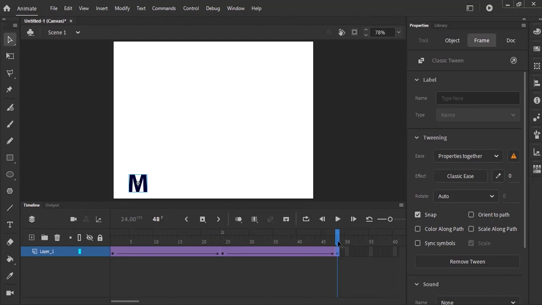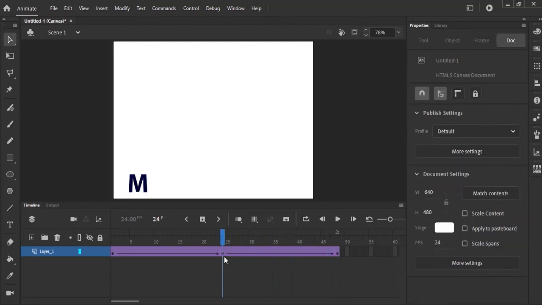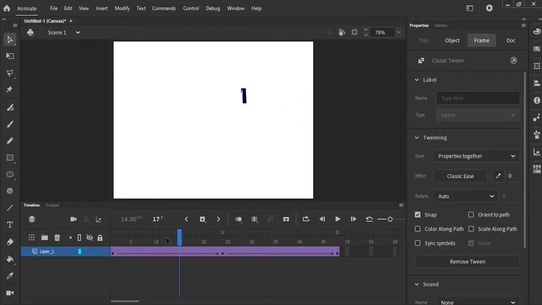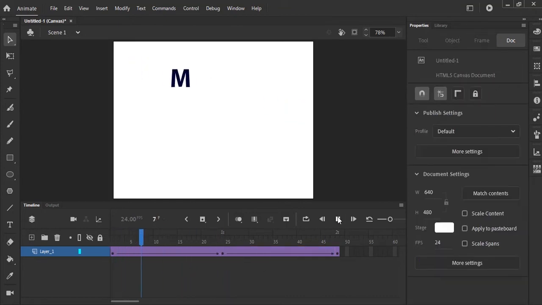And then if I bring my playhead to the first keyframe we created and decide to bring my text this way, now it will move to that point before coming to the bottom. So it moves in a straight line to the right and then back to the left.